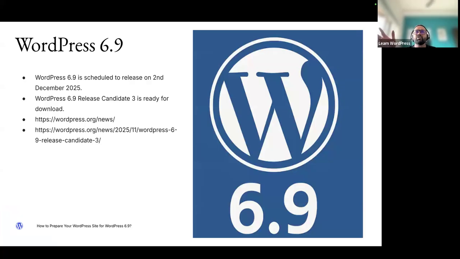The topic is all around, let's address the elephant here, which is WordPress 6.9. It is scheduled to be released on 2nd December 2025, which is 5 days from now. This is going to be the last major release of 2025. And prior to this, there have been three beta releases and three release candidates. The last, release candidate three, was published on 25th of November. That was a couple of days back.